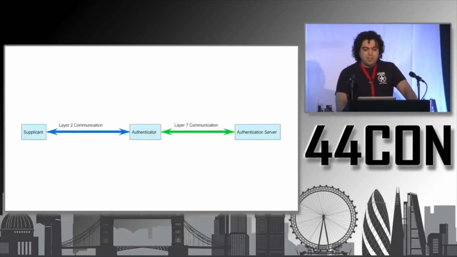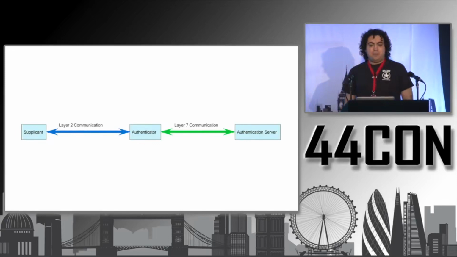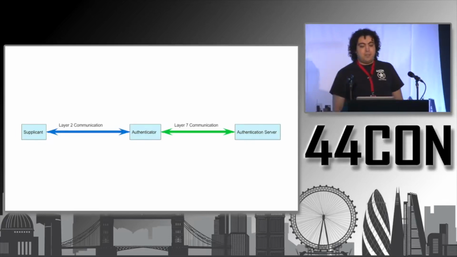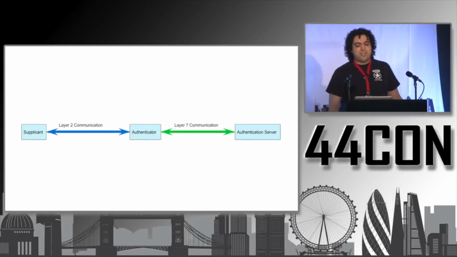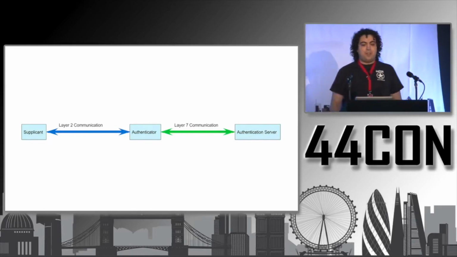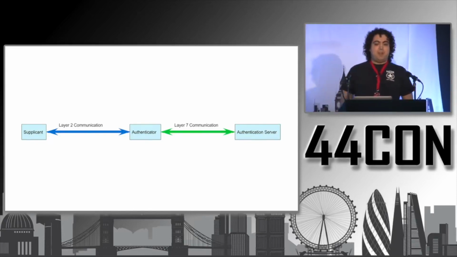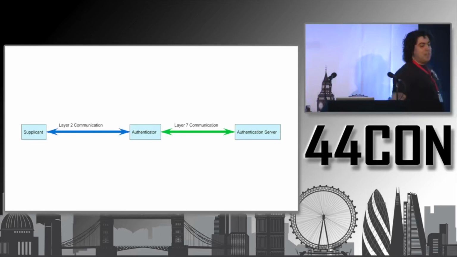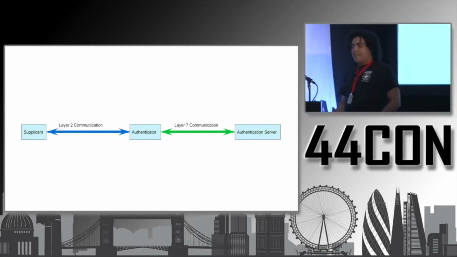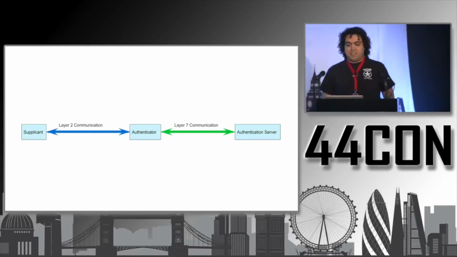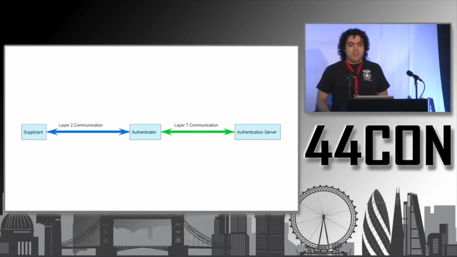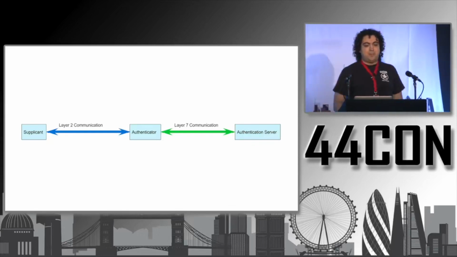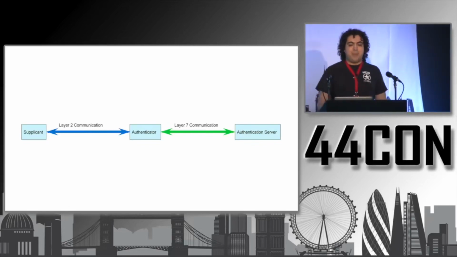So the complete picture, now that we've looked at the overview: for EAP, you have the supplicant or the wireless device, you have the authentication server, but then you also have the access point, which in the RFC is defined as the authenticator. The role of the access point is to serve as an intermediary, because the supplicant can only speak layer 2, and the RADIUS server needs to be able to speak RADIUS, which is up on layer 7. So you have this access point that's in between and passing all this stuff back and forth.